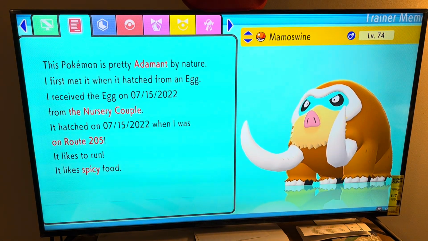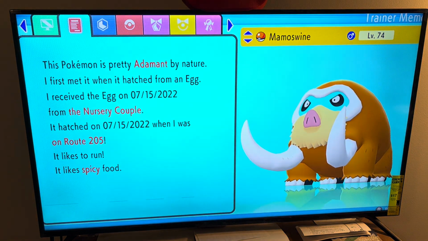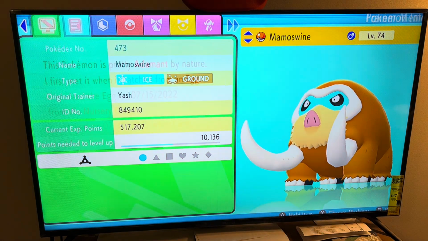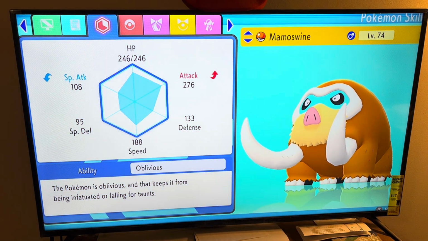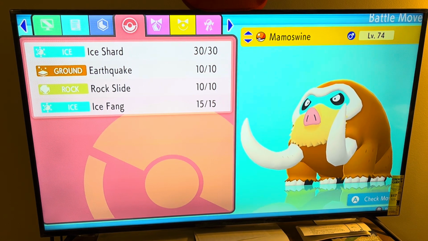Second is Mamoswine. Should give this an item, honestly. But yeah, you might have seen this Mamoswine before. This is my original Mamoswine that I've had for a long time. I haven't used him much since the first Elite Four that I had. He was okay. He has an okay attack stat from what I found out later, so I'm going to have to buff that later. But yeah, it has the same moveset: Ice Shard, Earthquake, Rock Slide, Ice Fang. It's just going to try and fire off as many Earthquakes as possible.